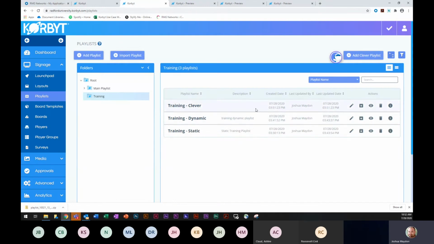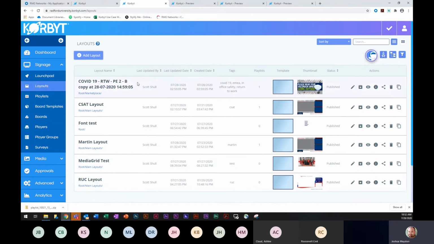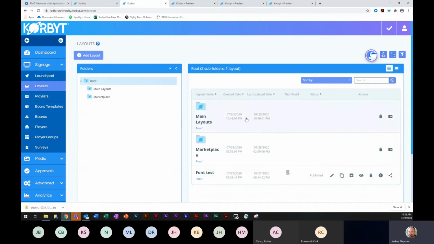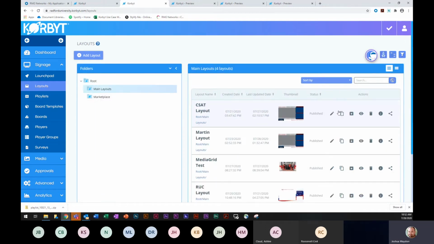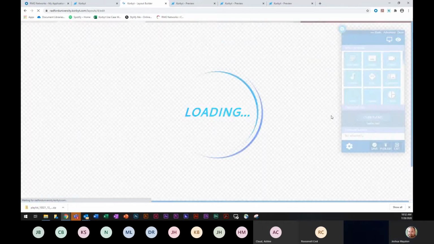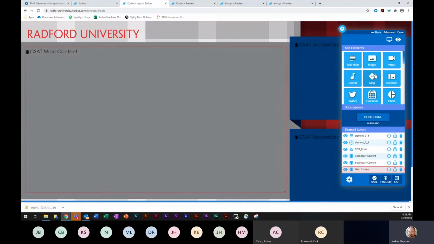And again, I recommend using these because once you get it to a layout, you can reference any playlist inside of a layout, which is what we've done to create your content. So your main layouts, if we look at them, they have what's called a playlist element, and it's referencing a playlist. So that's how you get that content to show up inside of a layout.